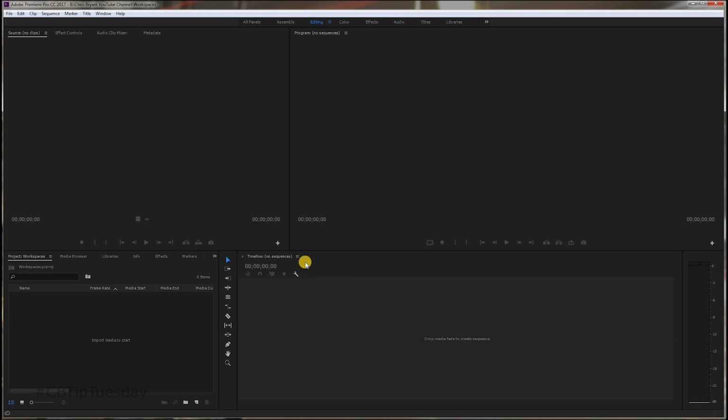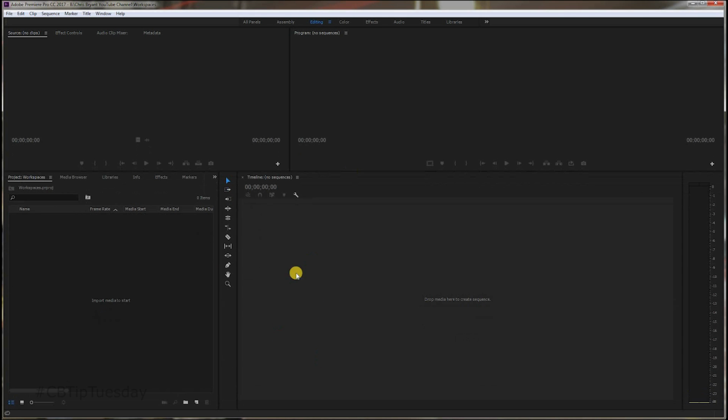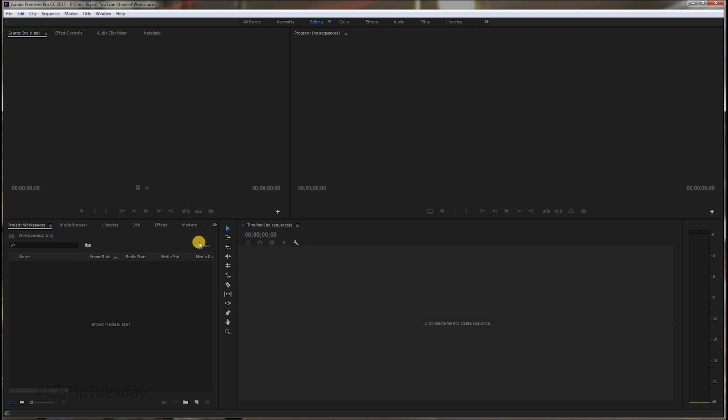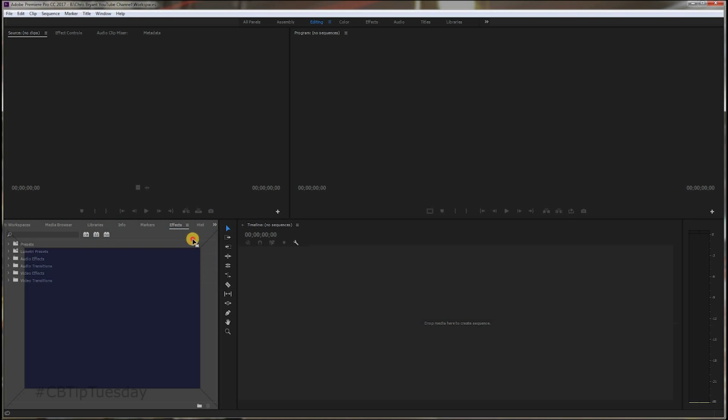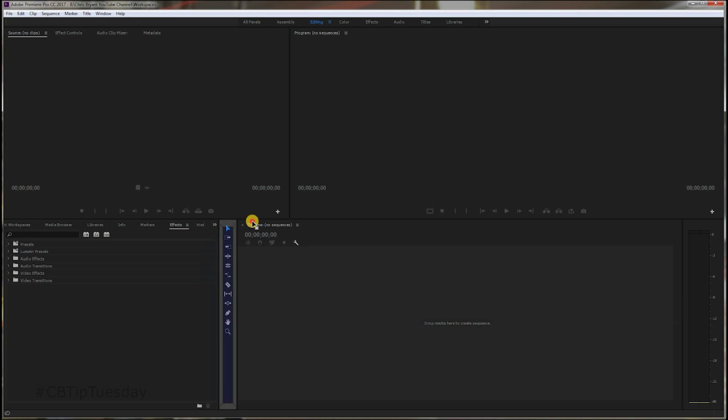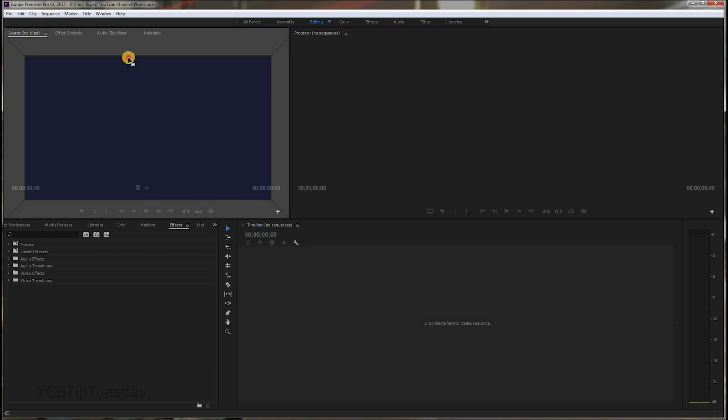And depending on what I'm doing, if I've got a timeline with a lot of different layers, I've got to look at it. I'll probably move it up like this to expand it and get more space for my timeline. A great thing you can do is see these different tabs in here. Let's say you grab the Effects tab, and as you're holding down the left mouse button, you're seeing different places where you can drop that Effects tab. So you can bring it up into this panel here.